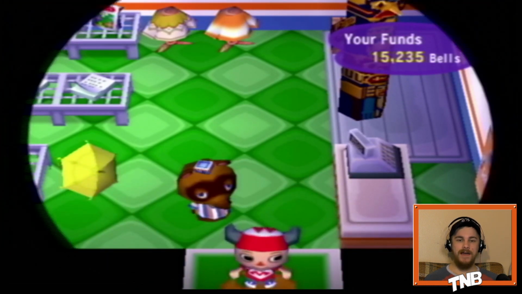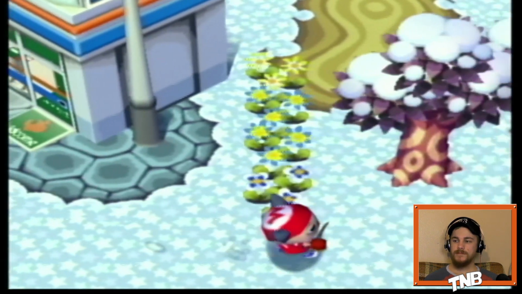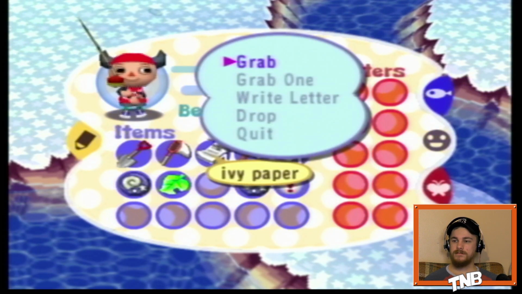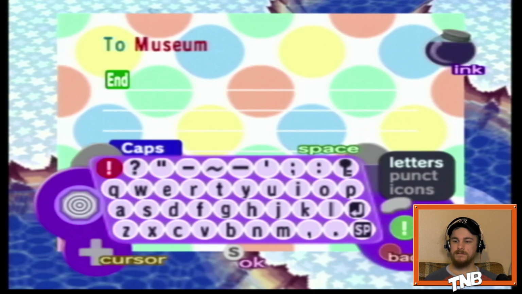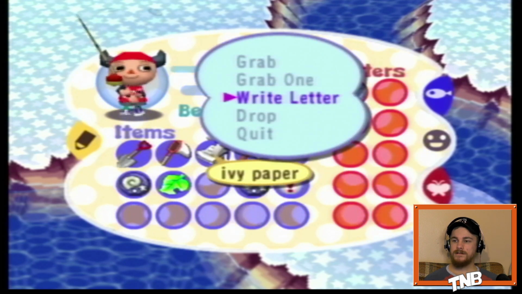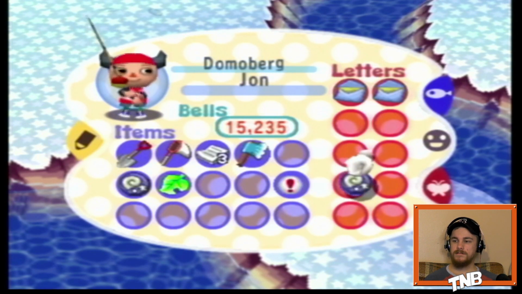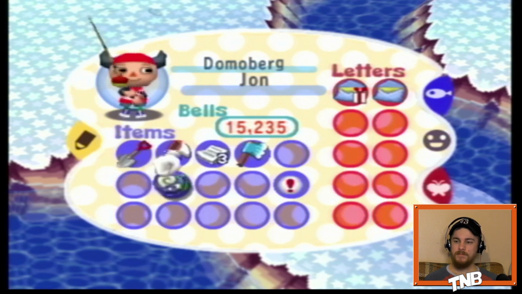So I'll make a 15,000 bell payment today. Or maybe I'll do 14,000. That'll bring it down to like a... not an even number, but here, let me write a letter. Museum. And then I'll write another one here. Bada bing. Bada boom.